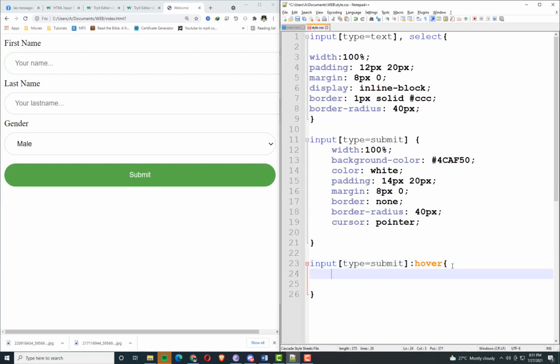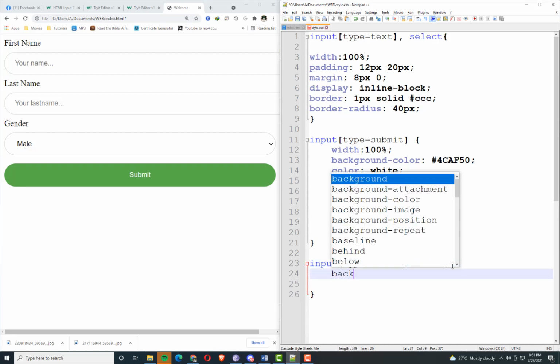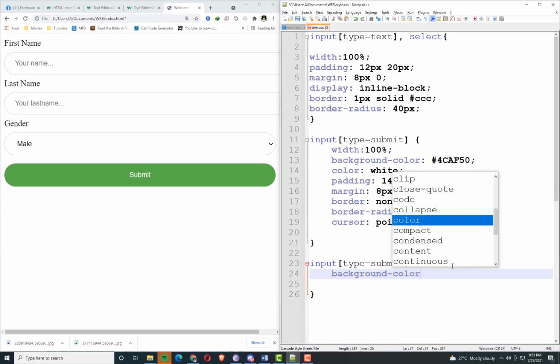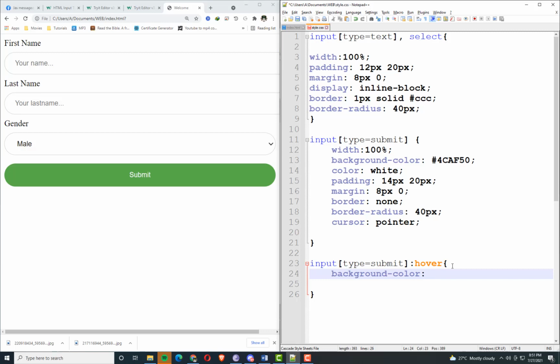After that, when I hover, we'll change the background color. So, background-color is, let's say, number sign 45A049, something like that. And I saved it and ran it.